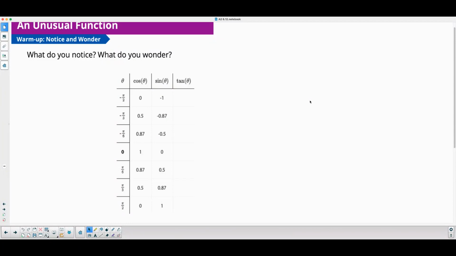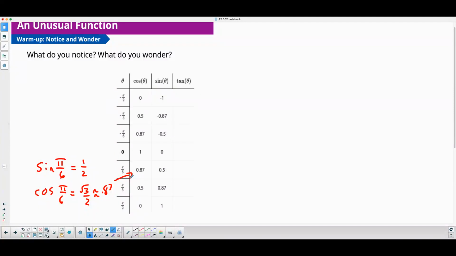So as I go through it and look at it, I notice that they give us the values in decimal form. So we could get these values from the unit circle. Like obviously, let's do pi over 6. The sine of pi over 6 we should know is 1/2, and the cosine of pi over 6 is radical 3 over 2. And if I type in the square root of 3 divided by 2, I'm going to get 0.87. So that's where they get the numbers from, okay?